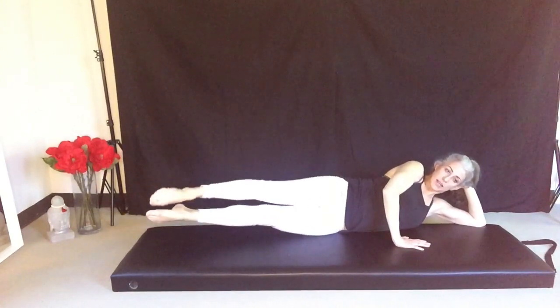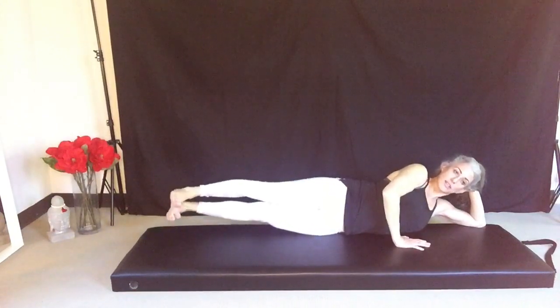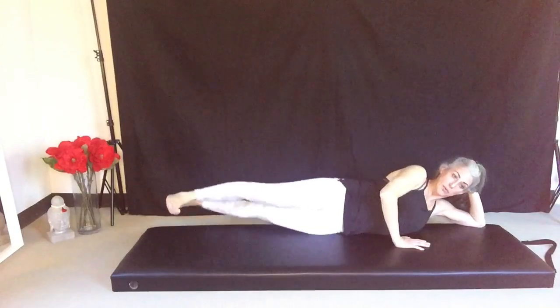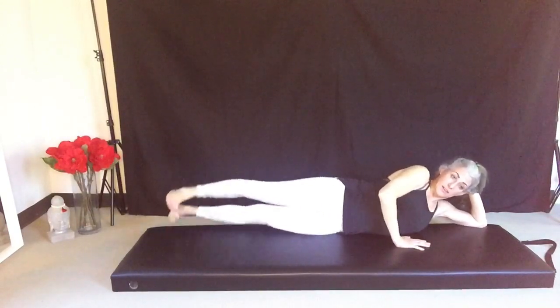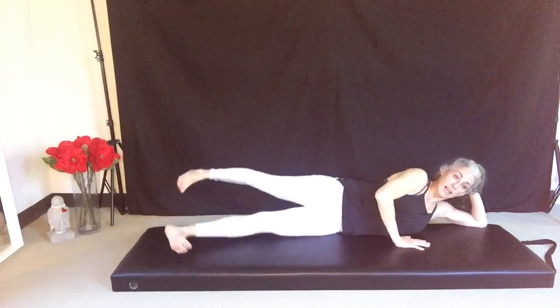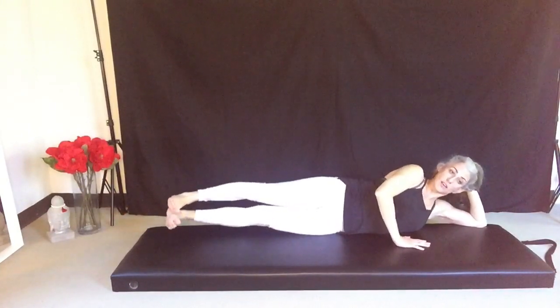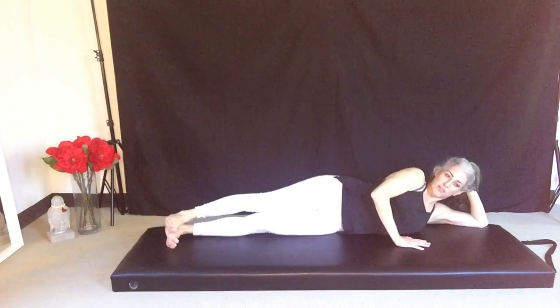Keep the legs together in the air, flex your feet, find your balance on your side, lift your chin and chest, and little scissors, back, forward, with your legs flexing. Keep going for 10, 9, 8, 7, 6, 5, 4, 3, 2, 1. Draw the legs together, rest them on the mat, and get ready for your teasers, you guys.